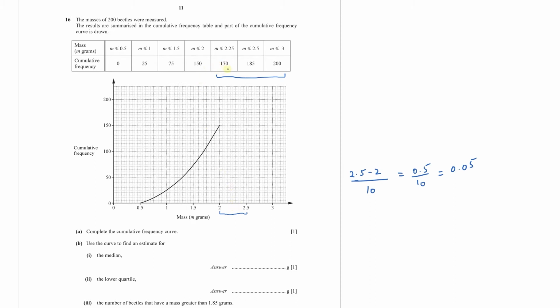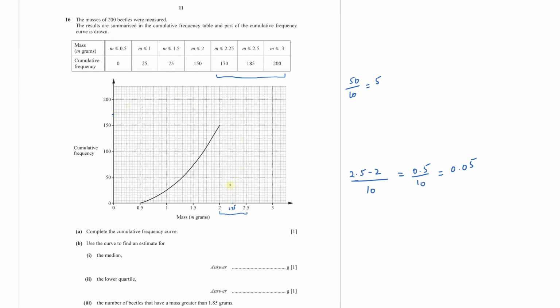So let's look here. So 2.25 is 170. So this is 2, this is 2.5. So this middle value here will be 2.25. So this is 2.25 and the y value is 170. So here 150 to 200, the change is 50 and again 10 boxes. So that means each small box represents a change of 5. So 150, 155, 160, 165, 170. So this is your 170 mark.